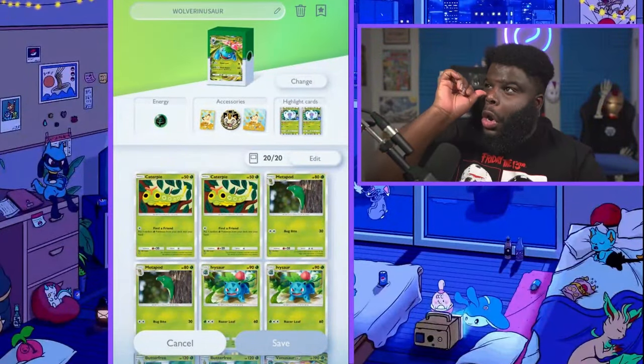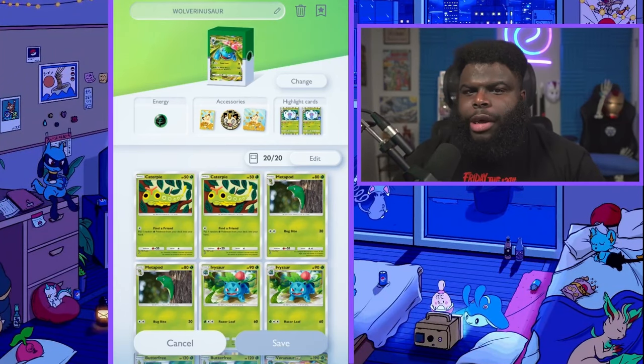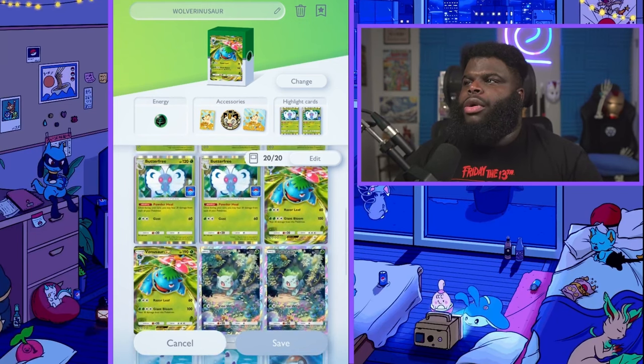Sometimes you really just get tired of dying. That's what this deck is for. Wolverinosaur. You guys have probably seen a whole lot of decks running around with the double Butterfree, especially after the promo Butterfree came out.